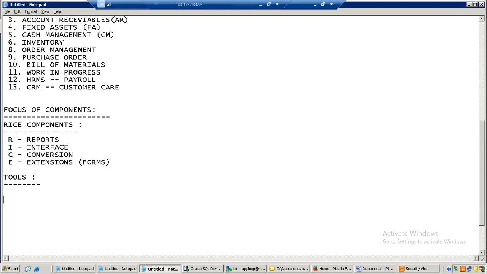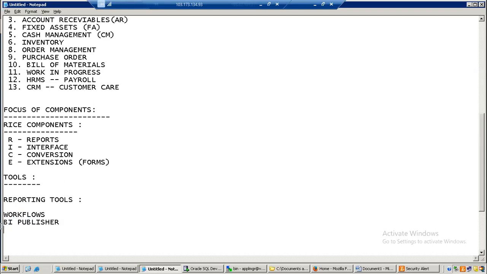Next, what are the different types of reporting tools? Already said, right? We will have workflows and BI Publisher. So in these reporting tools, we will have workflows. Workflows will be used to send the notification to the managers, so that they will approve. Okay, these workflows will be used to send the notifications for the approval.